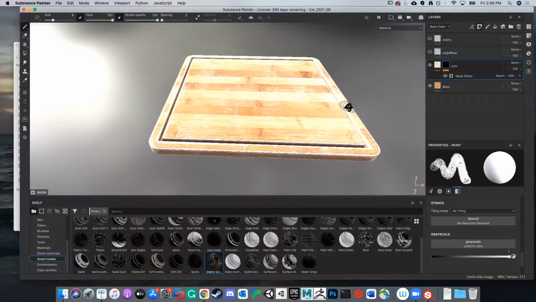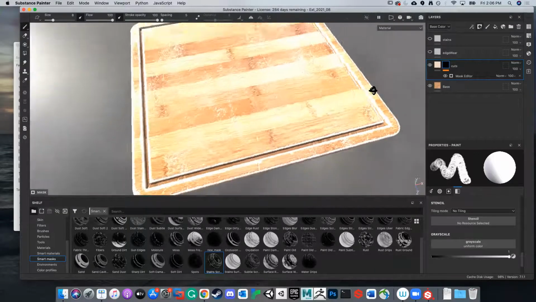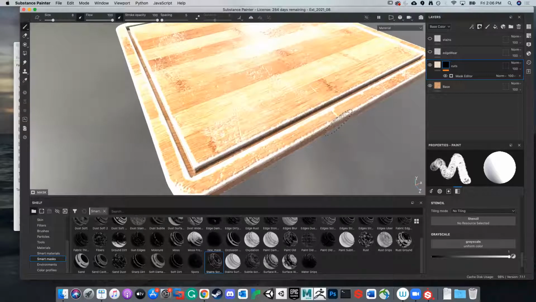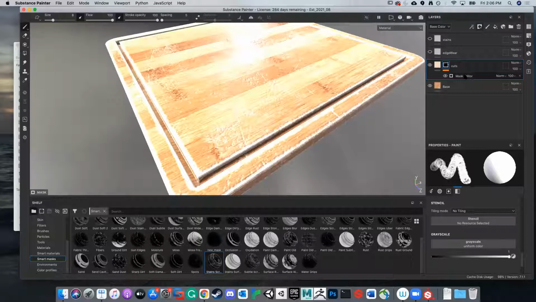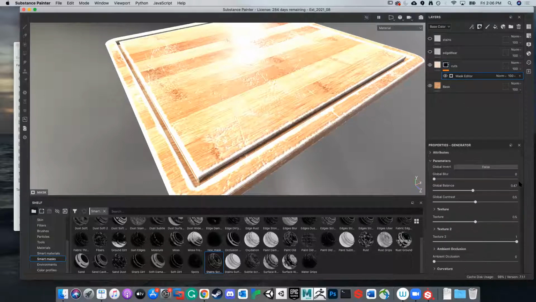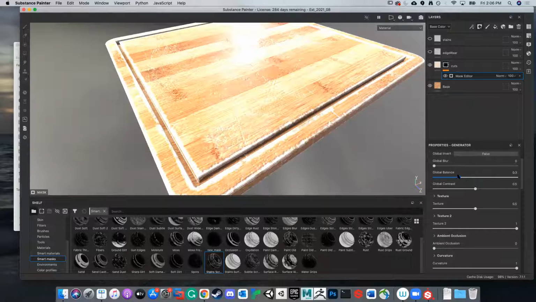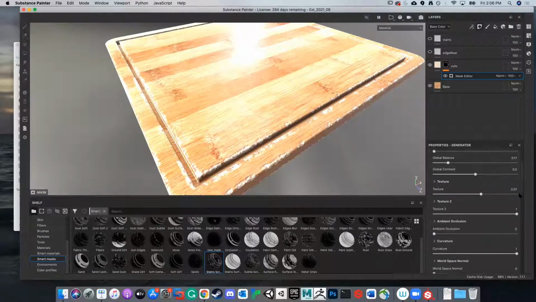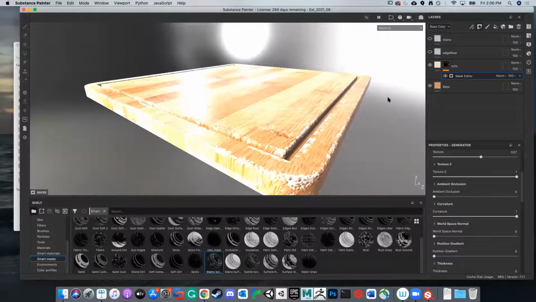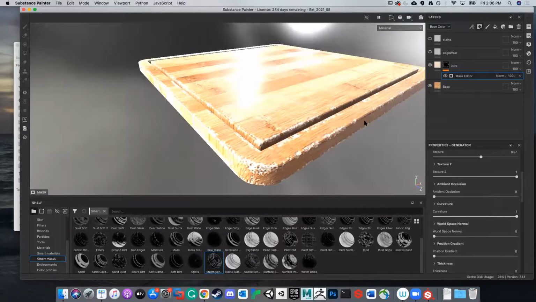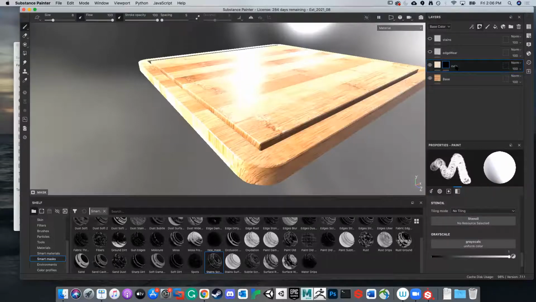There we go. That actually is not nearly as bad as I thought it would be. It's kind of fun. And we could go in here and probably play with the settings. We may have to adjust our color. That looks like paint now. Anyway, I'm not going to use that one.